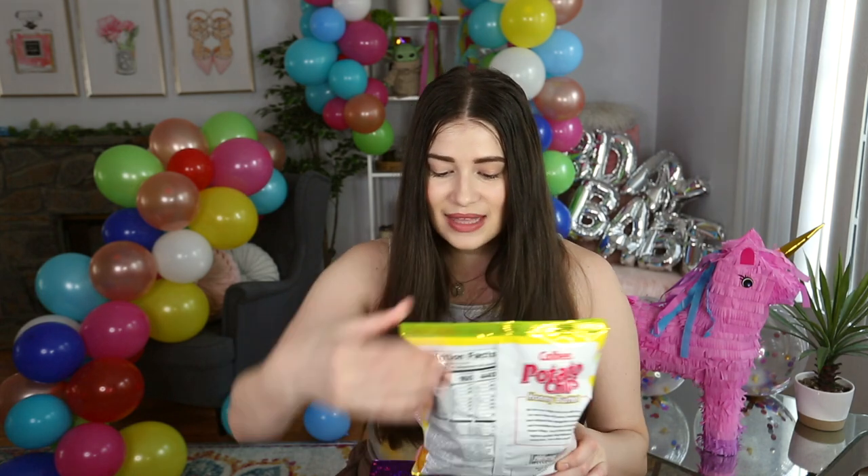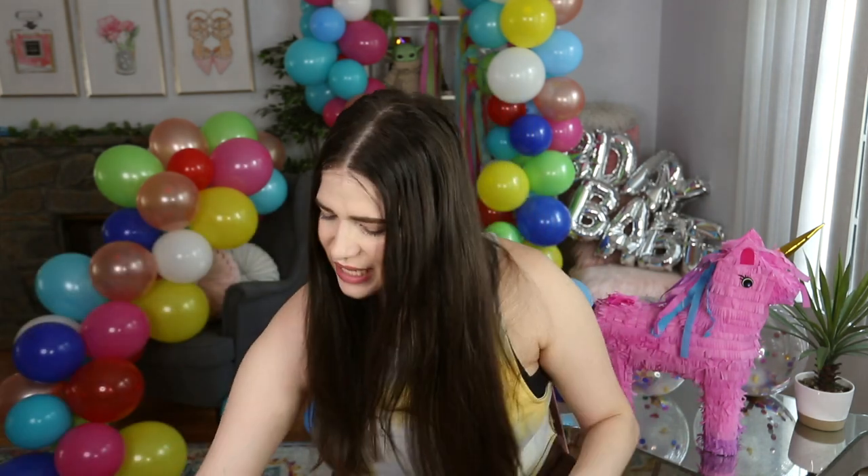He got me these honey butter potato chips — so good, I'm going to be eating these today. And then he got me some Yan Yans, which are so good — just the chocolate flavor, and the chocolate flavor is actually my favorite, even more than the strawberry. He knows me so well. Anyone who knows me or is my friend knows how much I love Japanese snacks, so very, very appreciated.